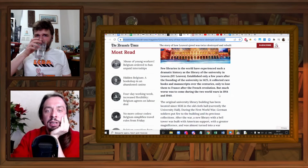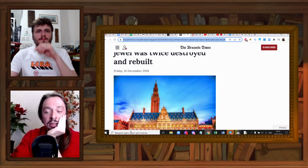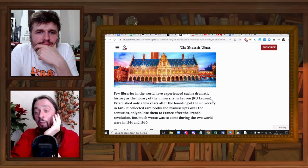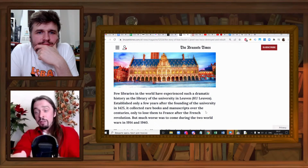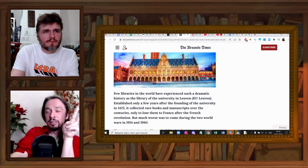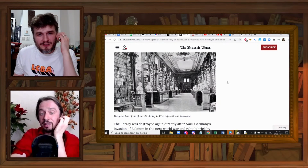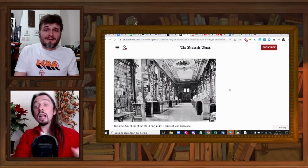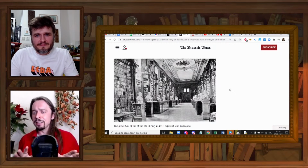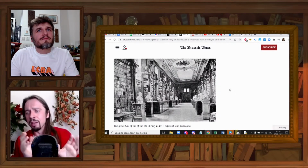When we speak about destroyed libraries, we absolutely must mention the case of the Leuven University Library. It's the only library that I know of that was destroyed not once but twice in the 20th century. It was destroyed in the First World War. I should probably mention that Leuven is a city in Belgium, with a 15th century university in it. It's home to one of the greatest libraries of Europe, even after two burnings.